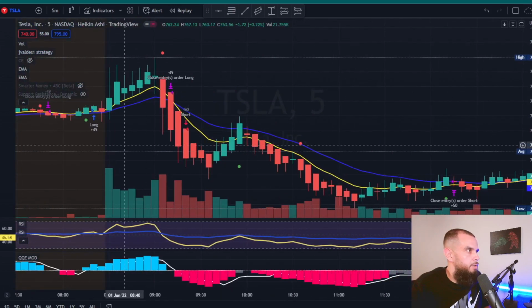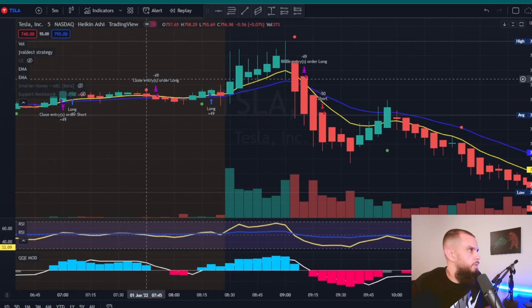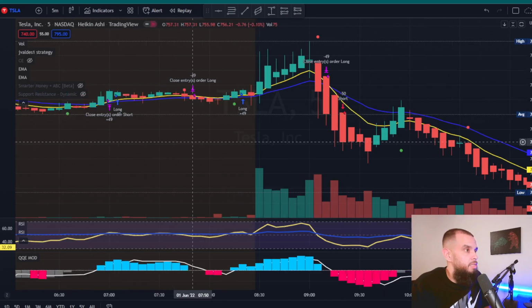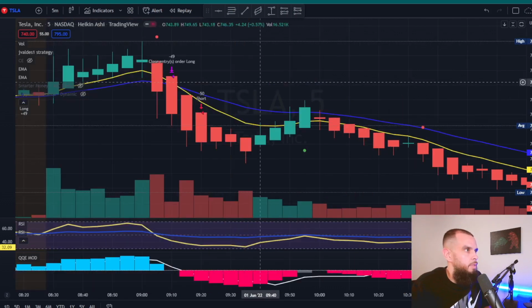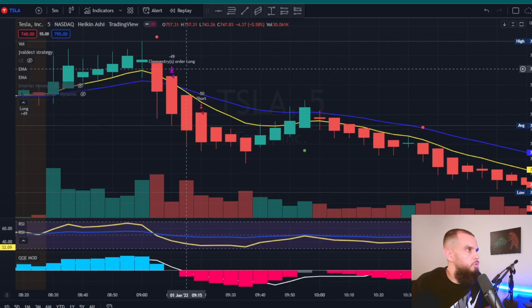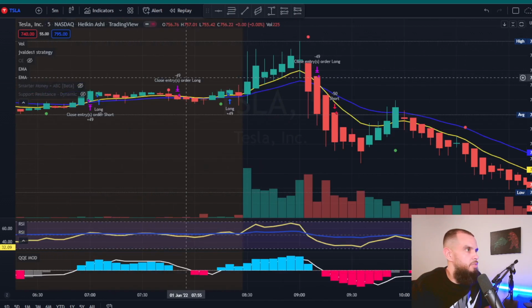So let's look at the strategy. My indicators, and this is on the 5-minute. It's a little bit more accurate even on the 10-minute. But here, the long got fired. It told you to go long here. So you get in here at 7:58, and it tells you to close the long entry here at 7:62.